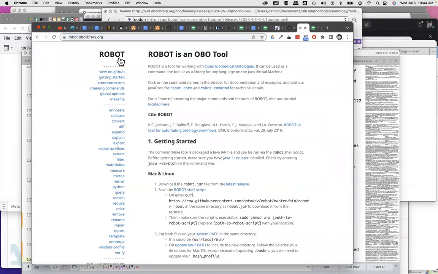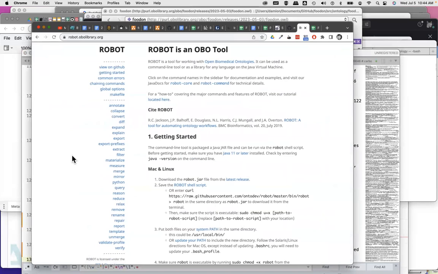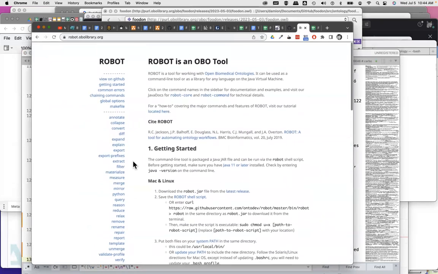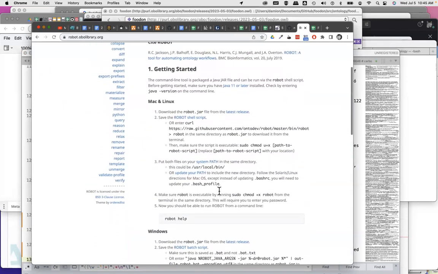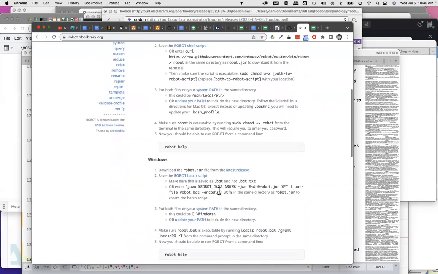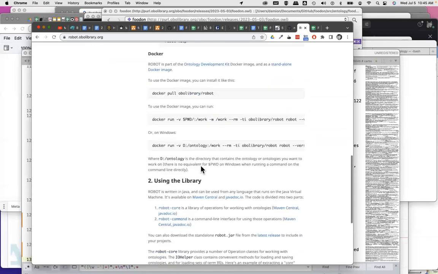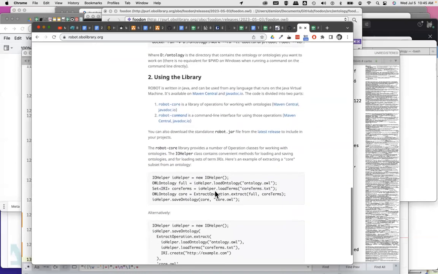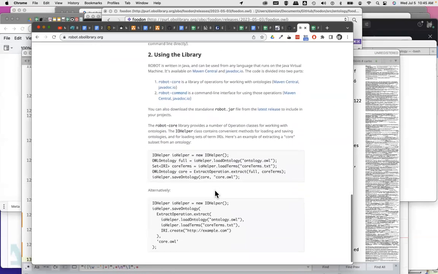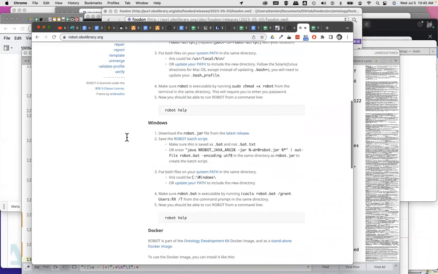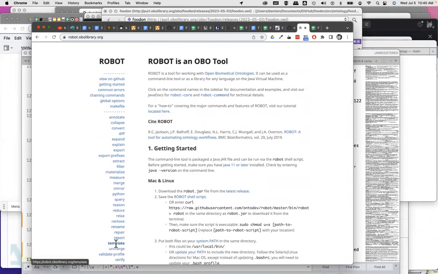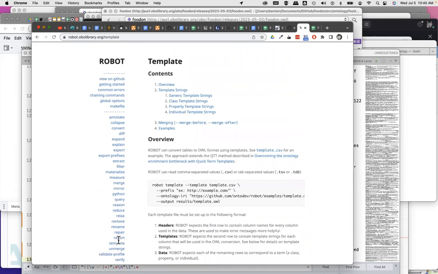So here's the robot.obolibrary.org file, and it's giving you a little bit of loading up information. It does come with ODK, so when you're using ODK, you've already got it loaded for your computer or Docker. And now it's helping out a little bit of info here, but we're using this template command. But there are many others.